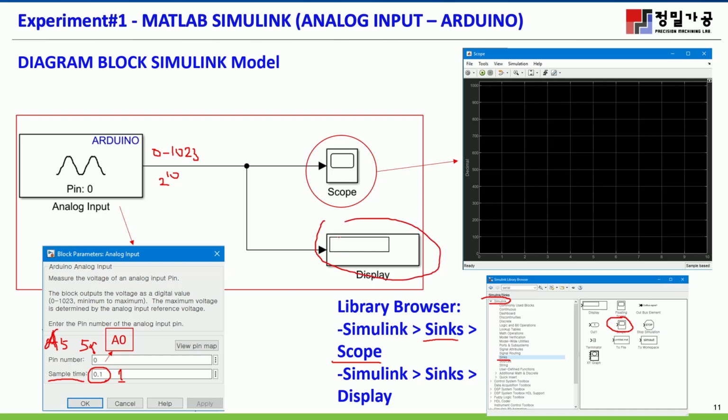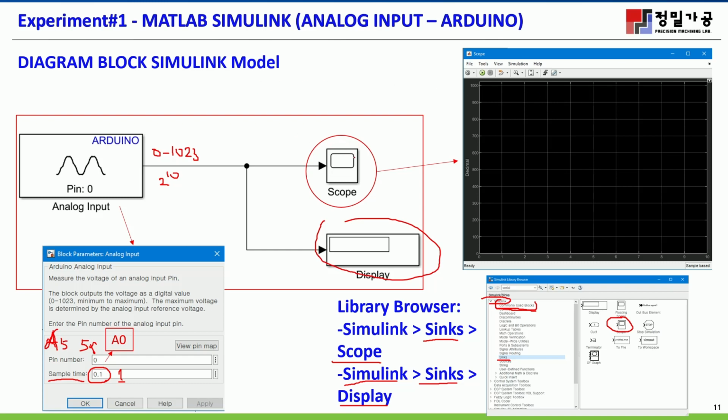If you want to see the number, you can select a display. First select Simulink and go to sinks for display, or the scope, which is also available in commonly used blocks.